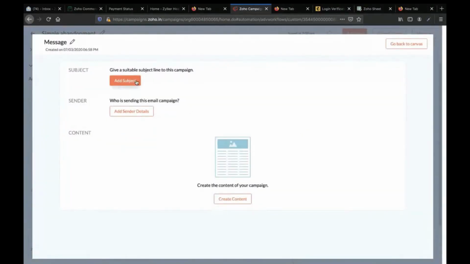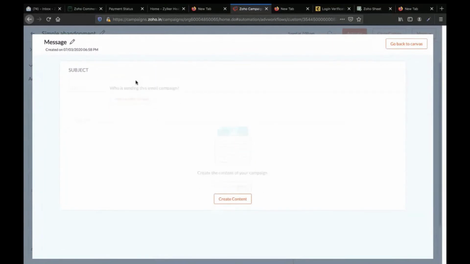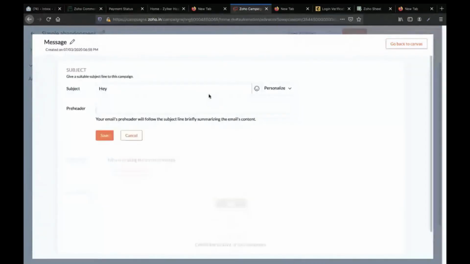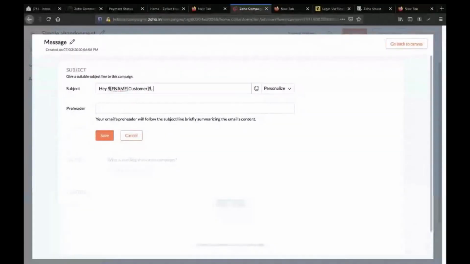In create message, I'm gonna add the subject. I'm gonna personalize it. So ideally, again, cart abandonment emails would be triggered to people who have signed up to your store or your frequent users. Otherwise, it is impossible for us to trigger an email to them. So since you already have their contact information, it is better you personalize the email. This way customers tend to click on the email. So I'm setting the subject here. I've left something behind.